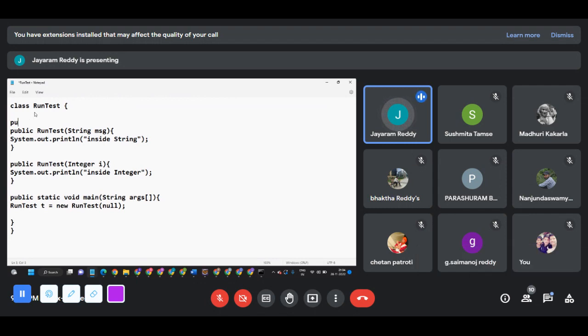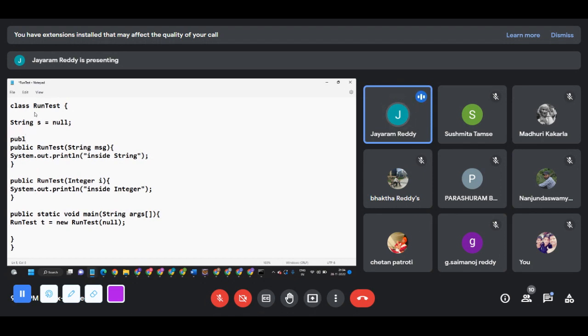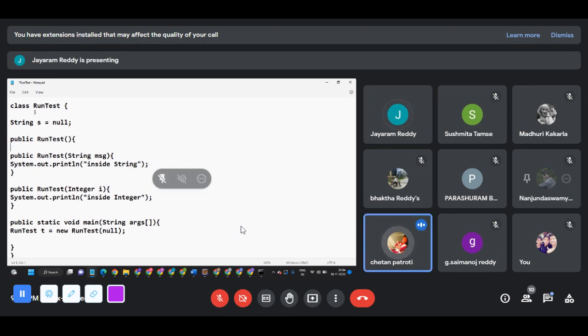Is it possible to write string s equals null? No, sir, we need to write it in double quotes.